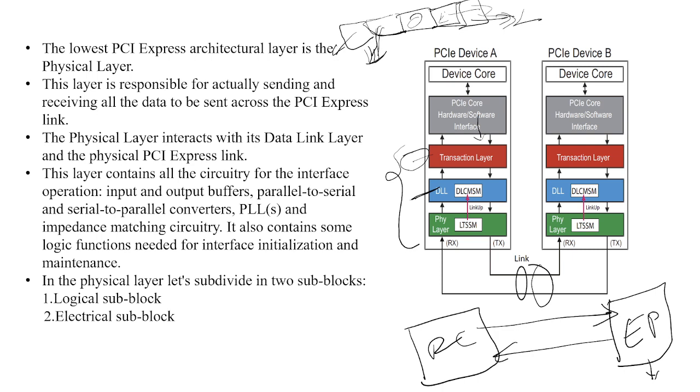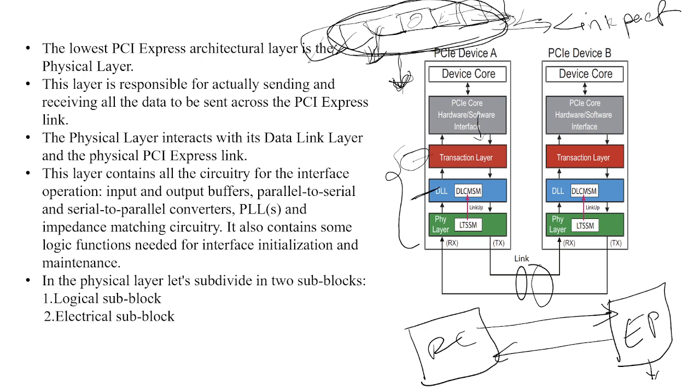The total packet we call a link packet. Now we are sending this packet to the physical layer. Up to this packet is what we discussed until now. In the physical layer, it will add framing tokens, start and end. The start and end fields help the receiver identify when a packet starts and when it ends.